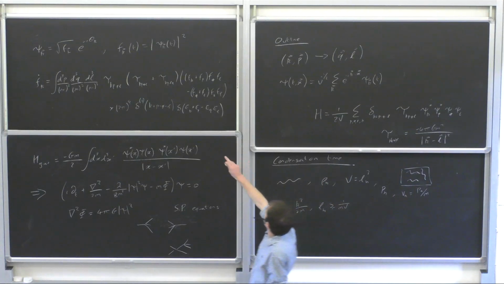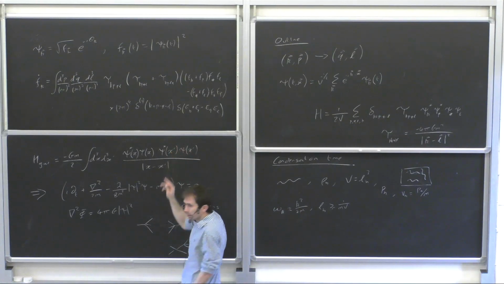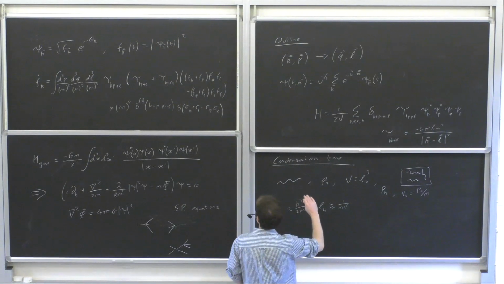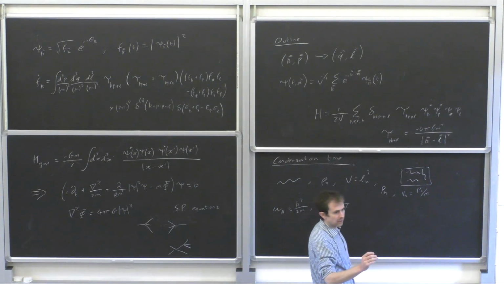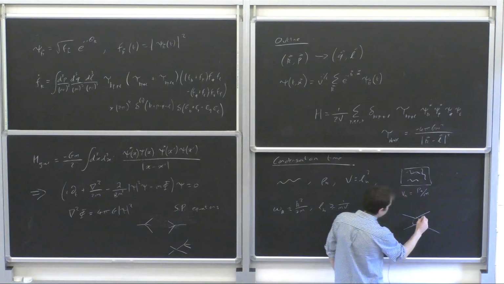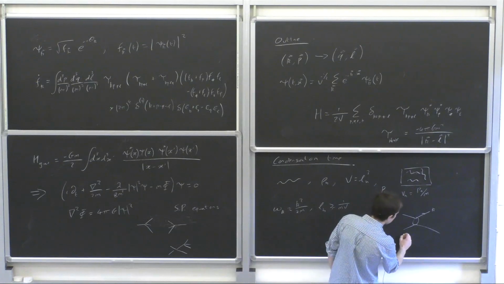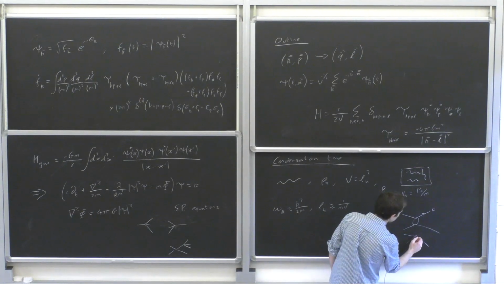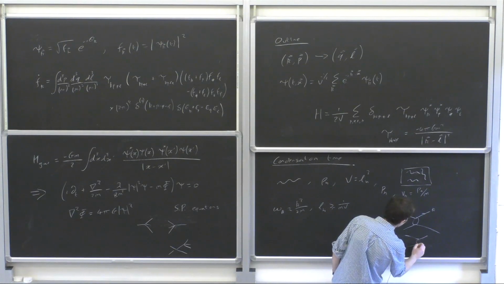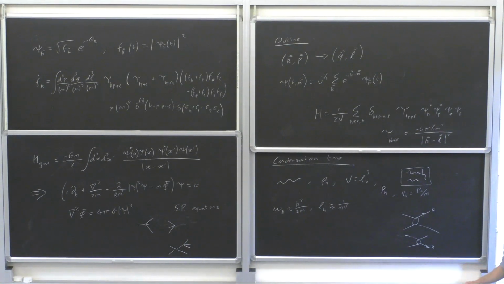Exactly. I've gone from QL to LQ there, and one way to interpret this is that if I want to know how fast the mode with occupation number K changes, I could either have some scattering where K comes out like this, or I could have the cross diagram, let me draw it like this, where that's K coming out there, so it changes the occupation. Good question. Any other questions?